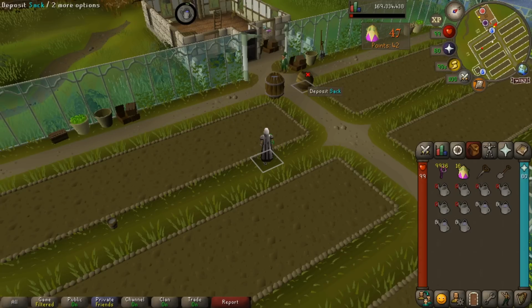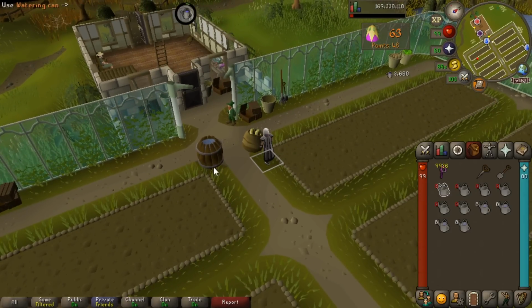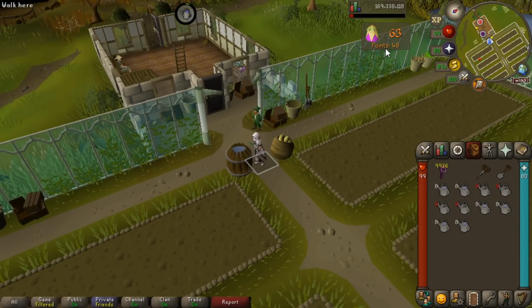And then when I've done that 16, I deposit it in the sack and refill my watering cans. There you go, there's 63. We've got 48 points, which, was it 75 we need for the hat? Once I've got enough for the hat, I'm going to go and get it and then come back.